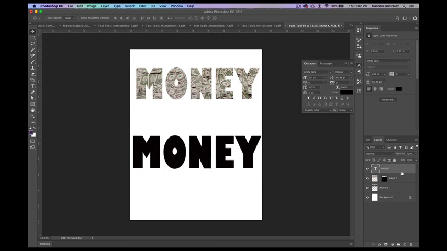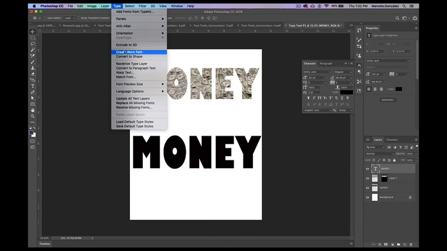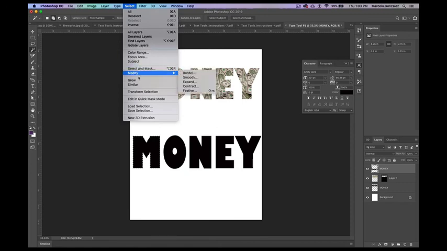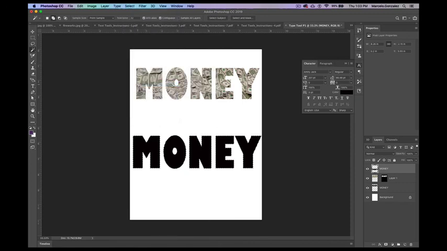All right. Like we did before, I'm going to rasterize that. So I'm going to do Rasterize Type Layer. Now that I've got that done, with the magic wand, once again, I'm going to select the first letter, and then I'm going to do Select Similar, so it'll select all the letters.